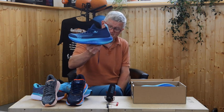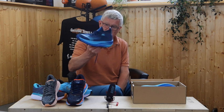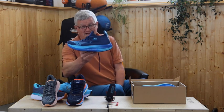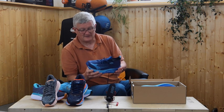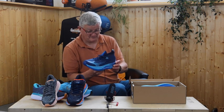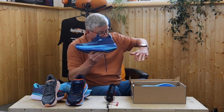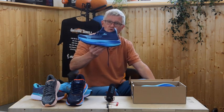Couple that with the responsiveness you get at toe off, you've actually almost got a shoe, if you like the feel of it, that is kind of just out of this world. It's cushioned, it's responsive. I'll be honest, when I first put it on, it was a bit weird to walk in, but when you got running in it, there's an initial squidge, and then as you go to push off, it just responds and almost seems like it's throwing your feet forward.